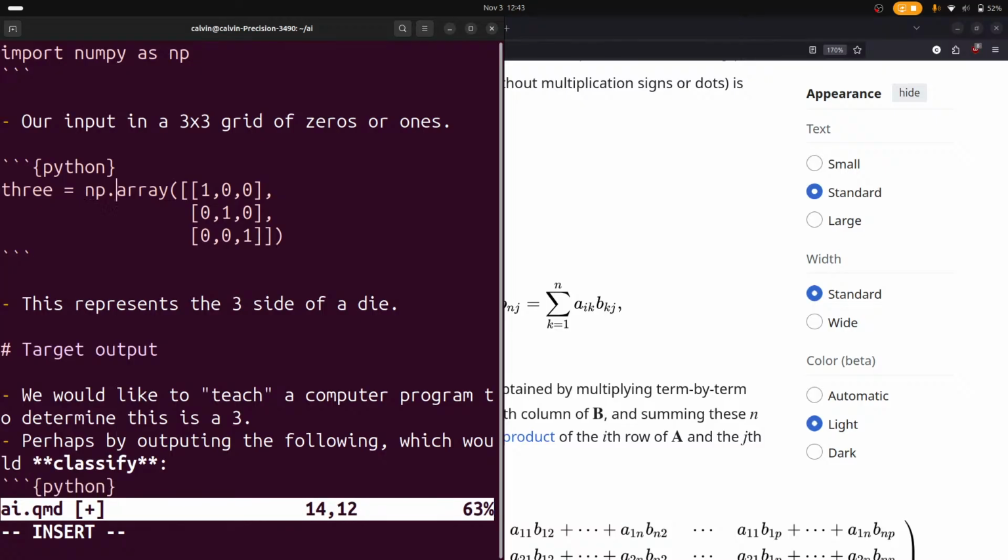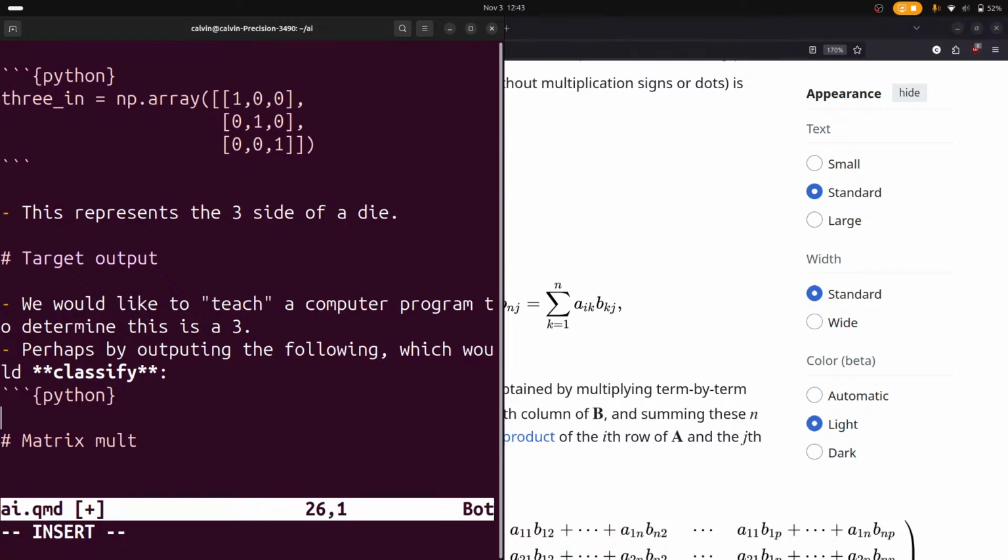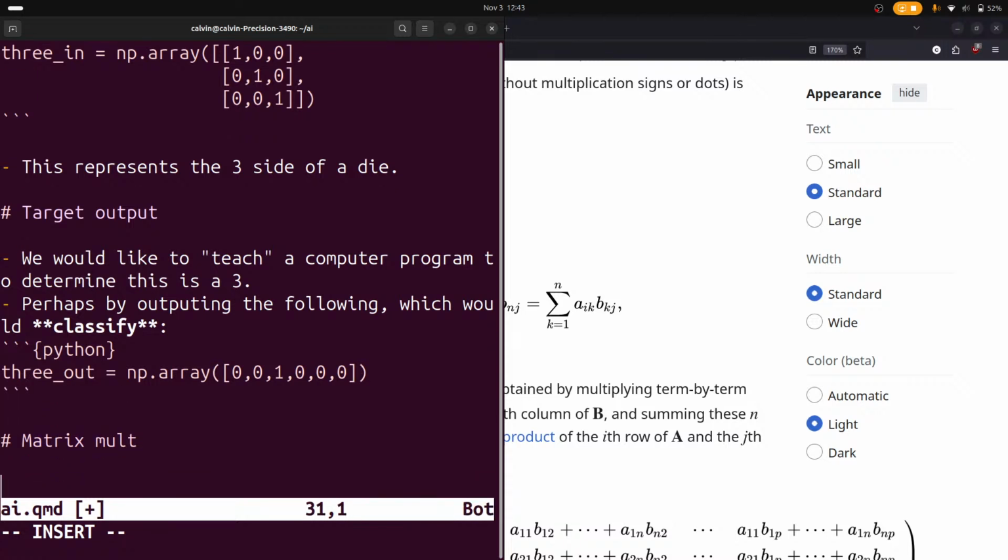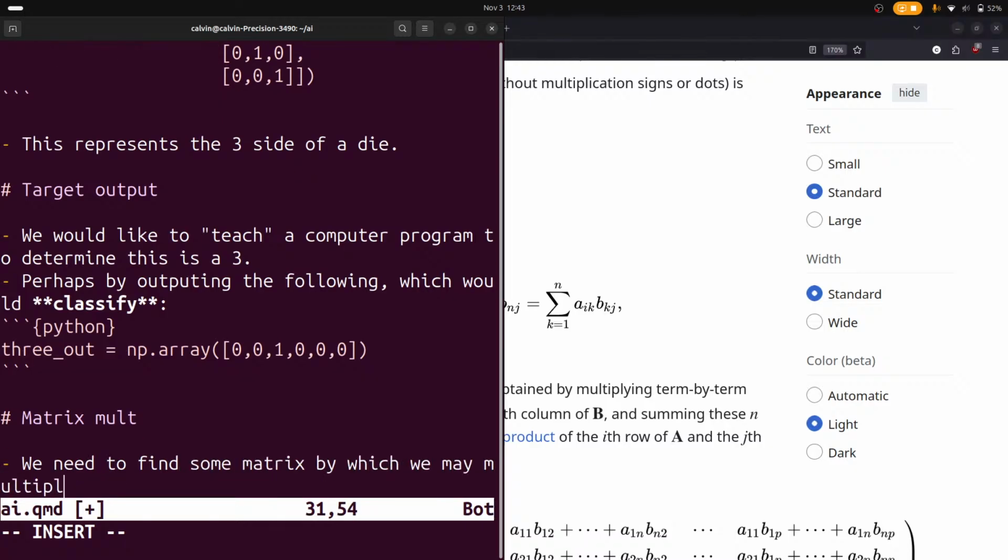So we're going to call this 3in. I don't know if this formatting is going to work. Okay. And then we're going to have 3 out. That is going to equal np.array 0, 0, 1, 0, 0, 0. We need to find some matrix by which we may multiply.